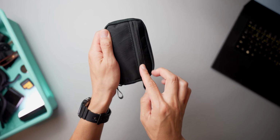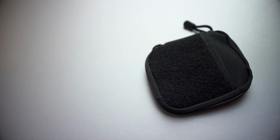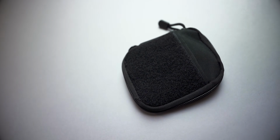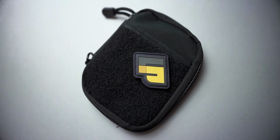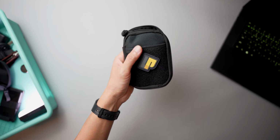Depending on the pouch you get, there will be other commonly found features. Typically, you might also find a zip front pocket for added organization, or most notably, especially with how EDC pouches are positioned right now in the community, there will be a hook and loop field where you can attach your favorite RE patch or Ranger Eye patch. And that, my friends, is an EDC pouch in a nutshell. Clamshell pouch.